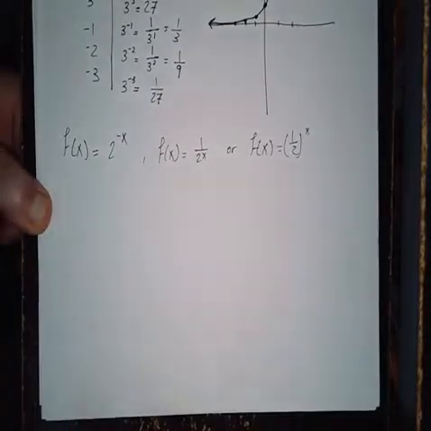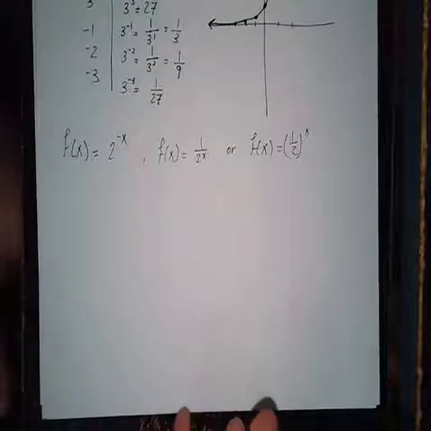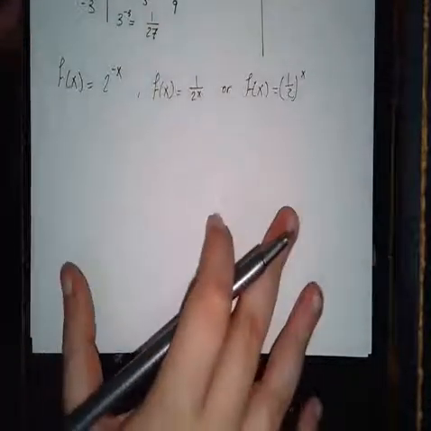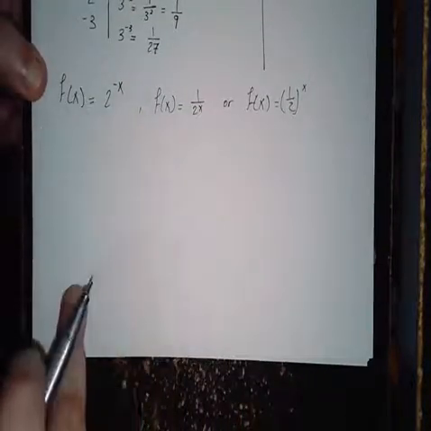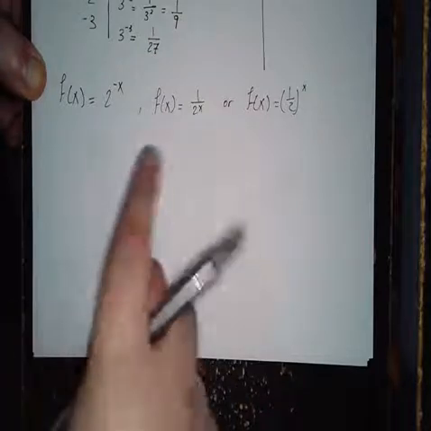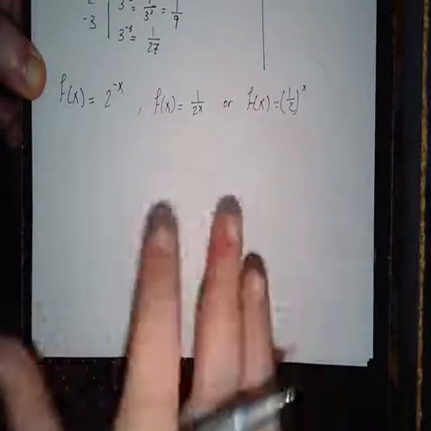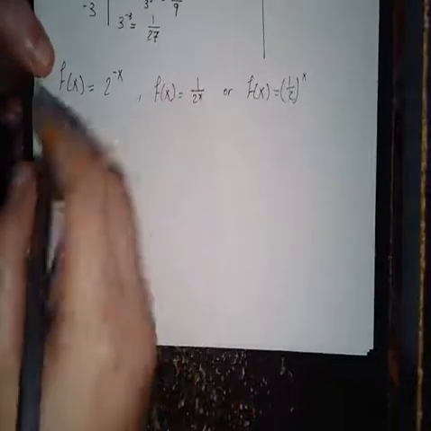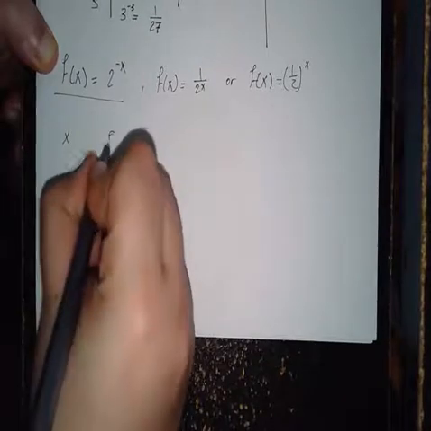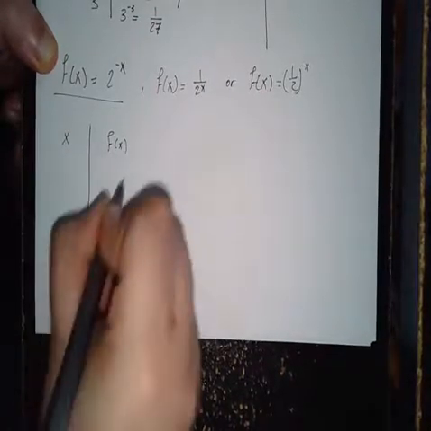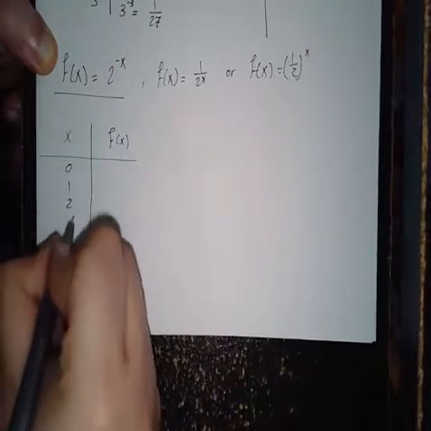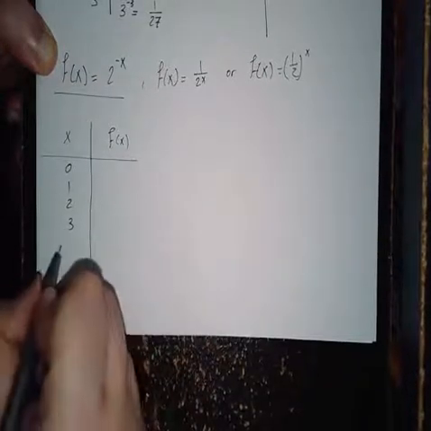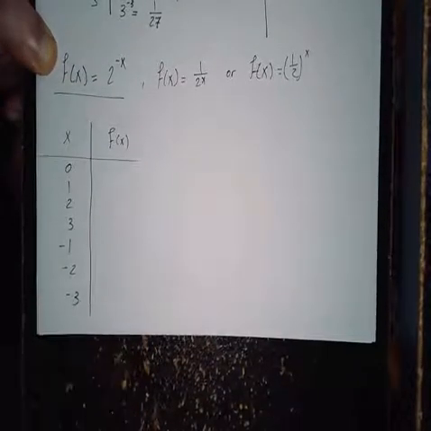But all these three functions are technically the same. Anyway, this is the one we're solving. And when I said all three functions are the same, I really meant it. That means that if you plug in the x values I'm about to do in this one or in that one, you're going to get the exact same answers. Right? But this is the one we're playing with. So, x, function of x, and here's my table. Alright? So I'm choosing 0, 1, 2, 3, and then negative 1, negative 2, and negative 3.